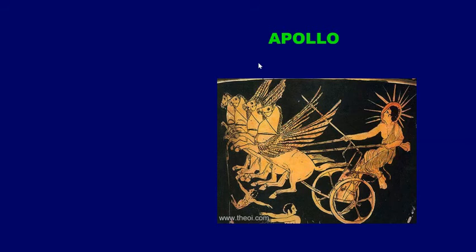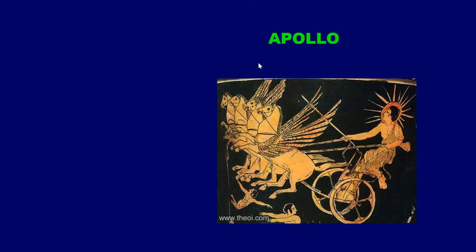And this story right here is called Phaethon's Ride, and Phaethon is Apollo's son. It was coming up to Phaethon's birthday, and Apollo asked his son, "What do you want for your birthday? I'll give you anything you wish for." And his son says, "Okay, Dad, I want to drive your chariot." By the way, Apollo rides the sun chariot across the sky from east to west, and that's why the sun goes from east to west. You know, your science teacher has told you that that's a big giant ball of nuclear explosions giving off light to the Earth, but that's not true. That's actually Apollo in his sun chariot going from east to west.